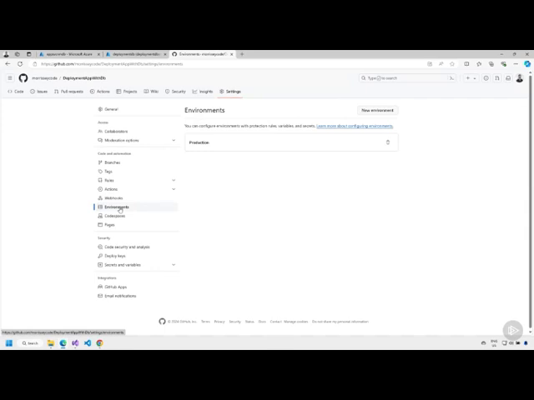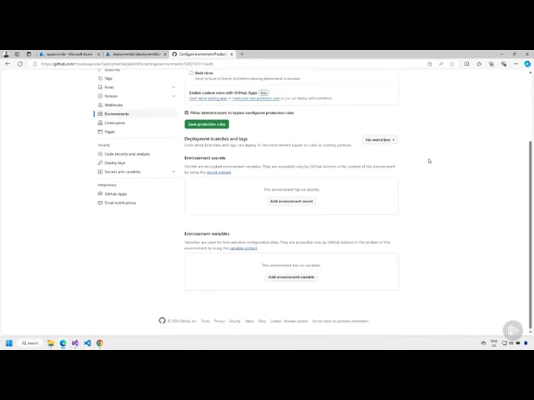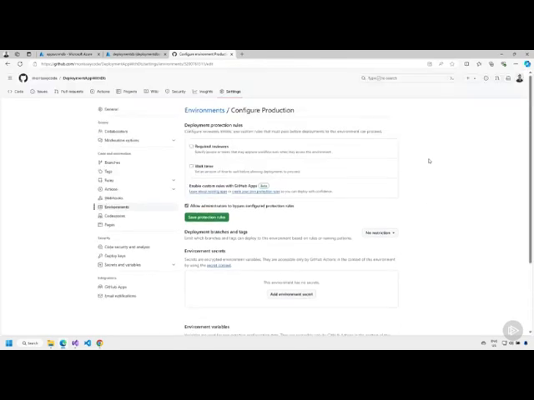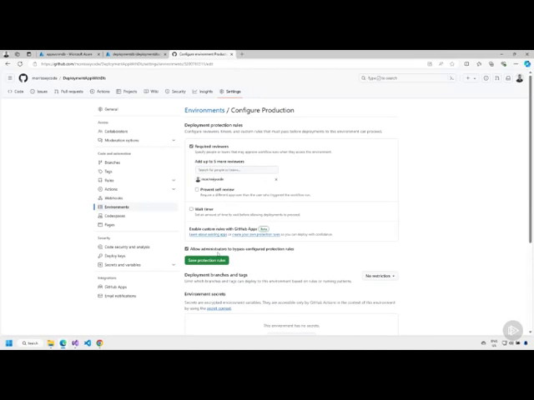Environments are just deployment targets. Let's edit this one and see what you can use them for. You can apply rules to the environment, like specifying people that need to approve the workflow run. You can apply the environment to a job within the workflow, as you'll see shortly. You can limit which branches in your repository can deploy to this environment, and you can configure secrets that are specific to the environment. If you configure an environment secret with the same name as a secret created for all GitHub Actions, the value of the environment secret will be used when the environment is applied to a job. Let's require an approver for any job this environment applies to. And let's save this protection rule.